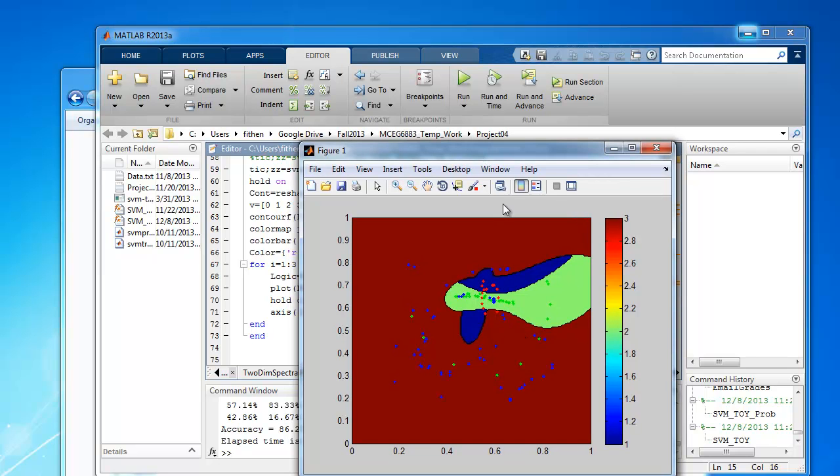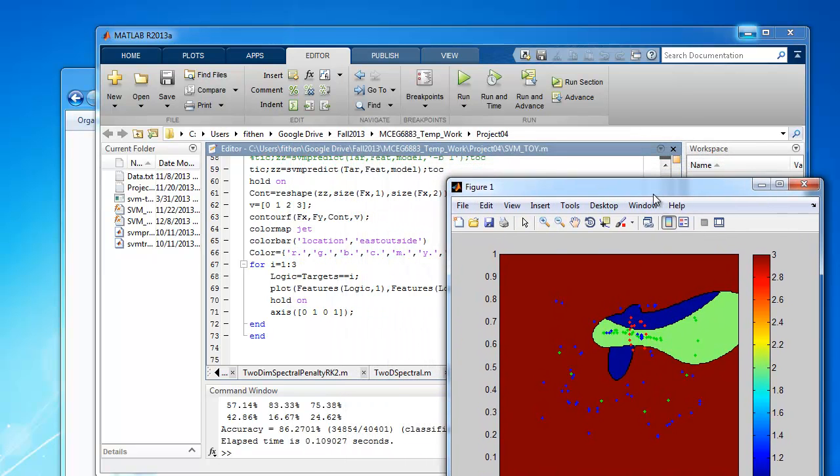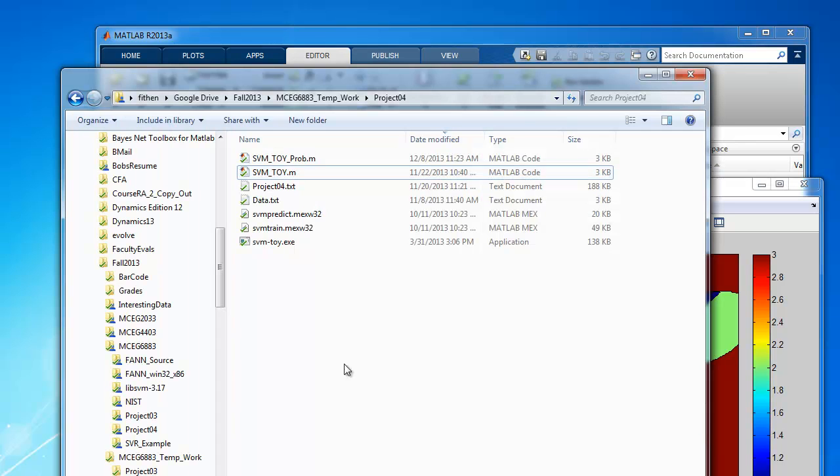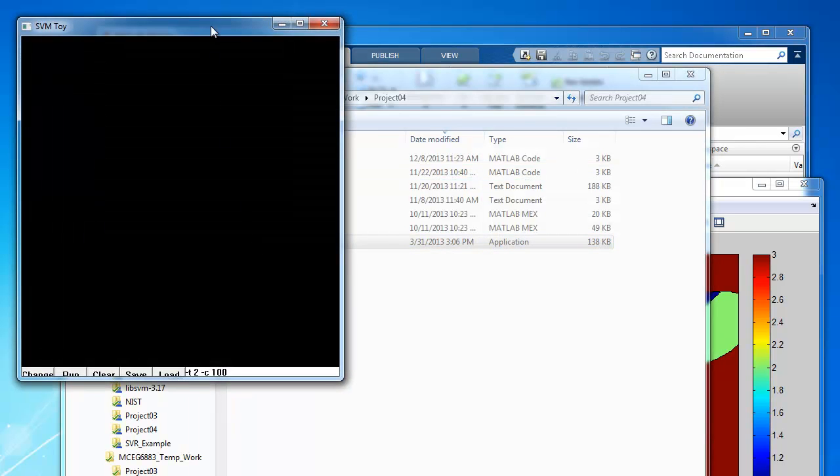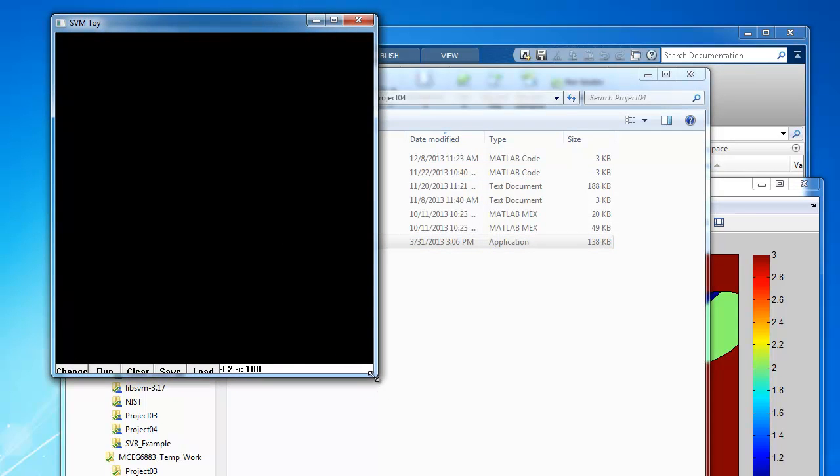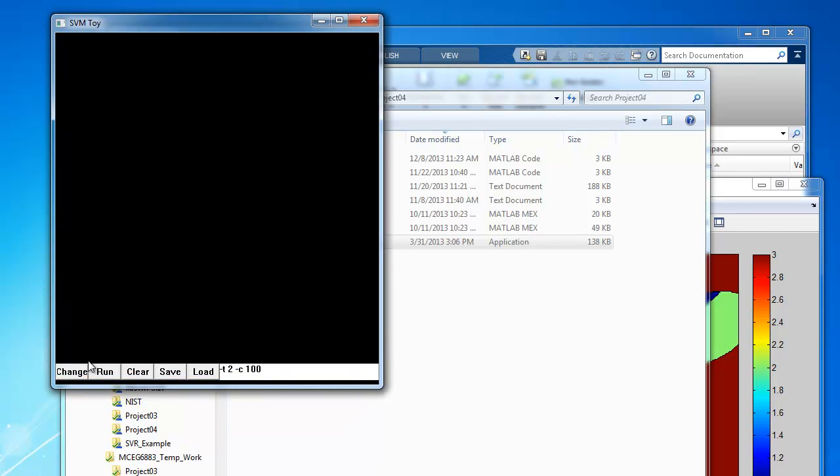So here's the result. If you want to change this data set, you can run SVM toy that came with the SVM package, and just go in and set a series of points.